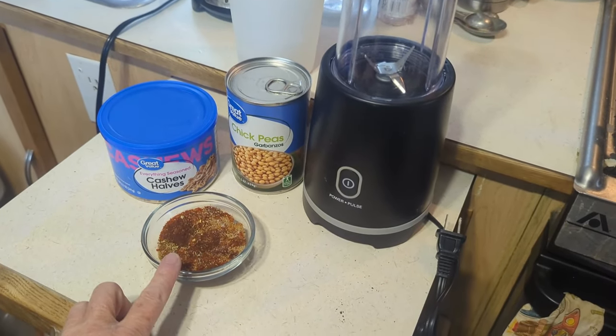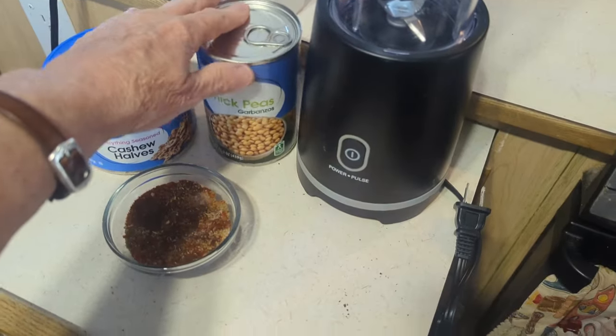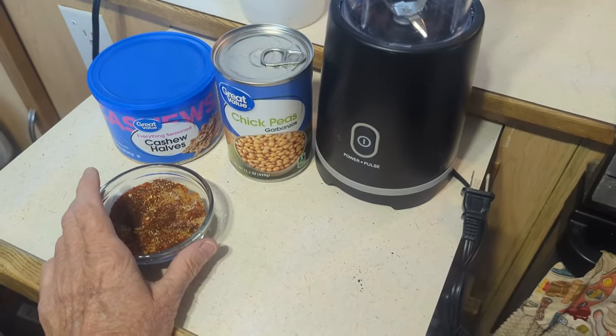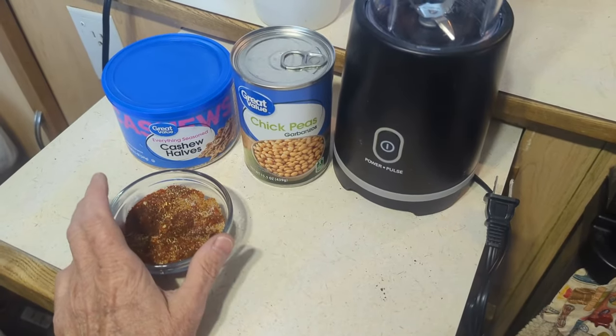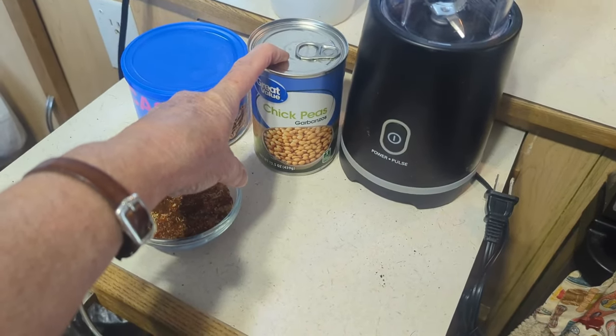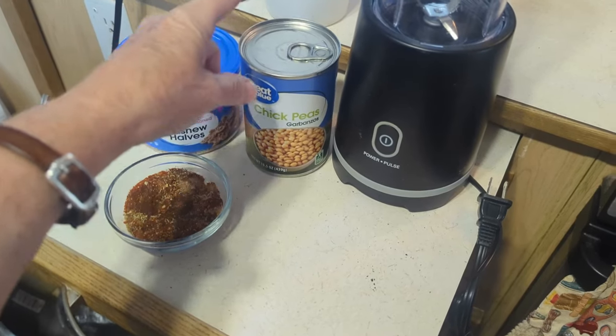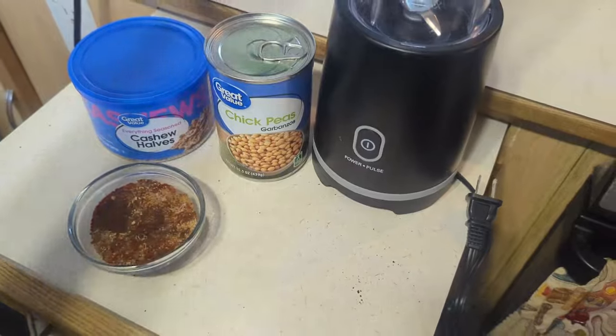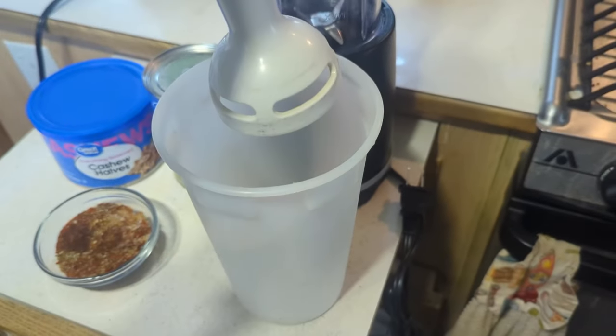Anyway, homemade taco seasoning. And I watched the video, and let's see if I can do this. I'm gonna say it now in case it works or in case it's a flop. You take the liquid from the chickpeas and you make a sour cream with it by using the emulsion blender.